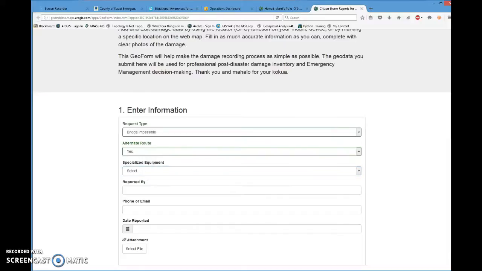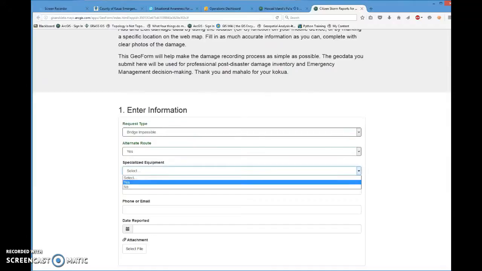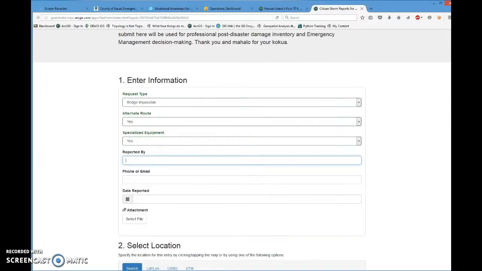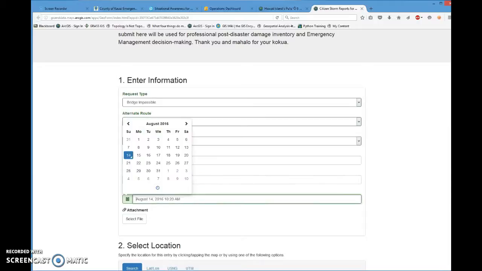Specialized equipment basically means if in their judgment any large vehicles, bulldozer, backhoe, any specialized equipment will be needed to clean up the area or to mitigate whatever hazard or immediate danger there is in the area that they've come across. They also can report their name, contact information, and then the date and time in which they reported the event.